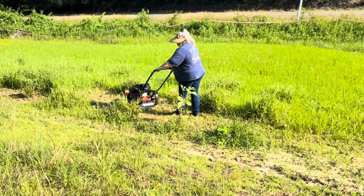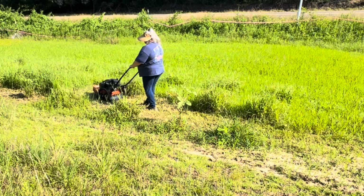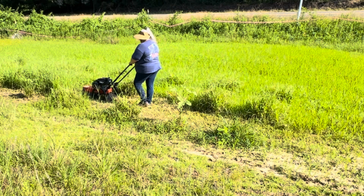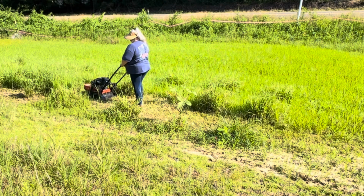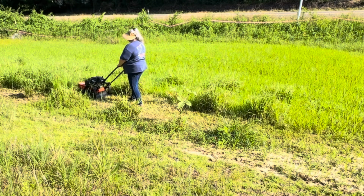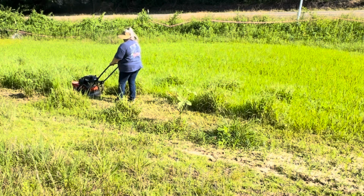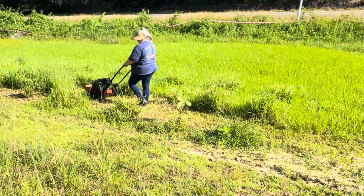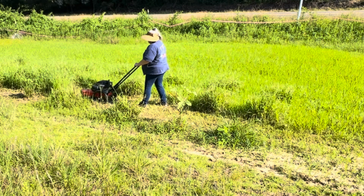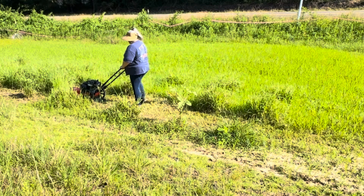While I was on vacation, I was trying to figure out what I was going to do to help cut down on all the grass and weeds that are growing around my tomatoes and our okra, but especially the okra. We have had so much rain that we have not been able to get down into the bottom part of our field. It has been standing in water. Well, it's dried up enough to where we can walk, and I can actually get this trimmer down in there so that we can get rid of a bunch of the weeds and the high grass that's growing out here.